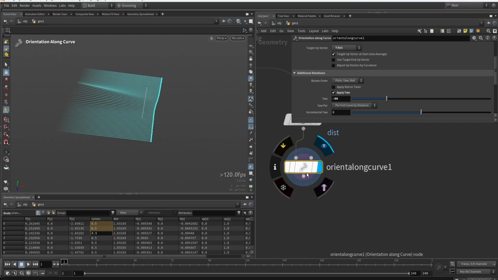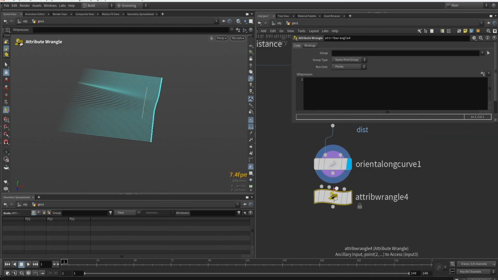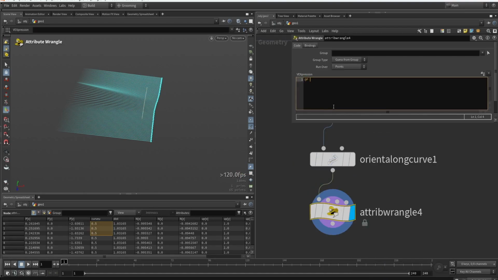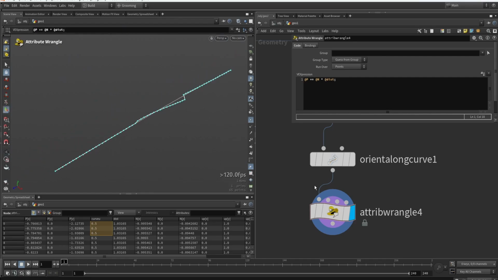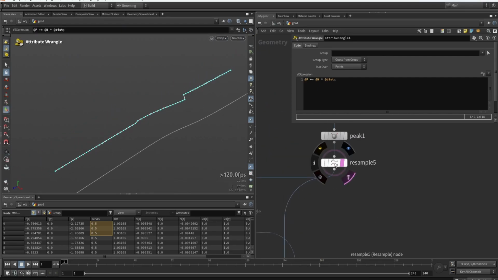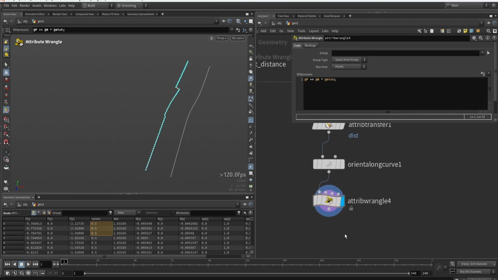So we know the distance, we know the direction. Now it gets combined by, again, another wrangle. We basically say that at our position, we're going to add an additional value based on the normal multiplied by the distance we calculated. And let's see what that gives us. You can see that now we are going from our middle line. So if I show our middle line, we are moving the middle line up to our target line where it roughly needs to be.